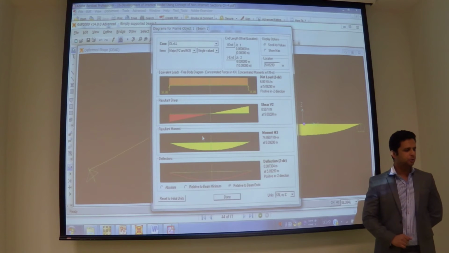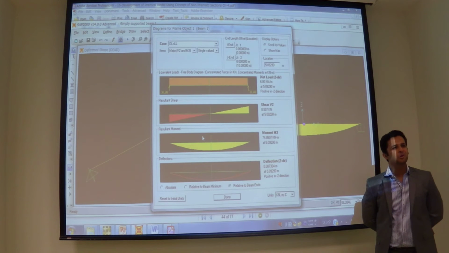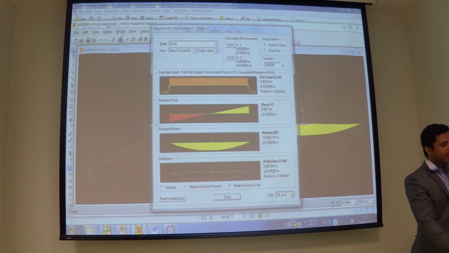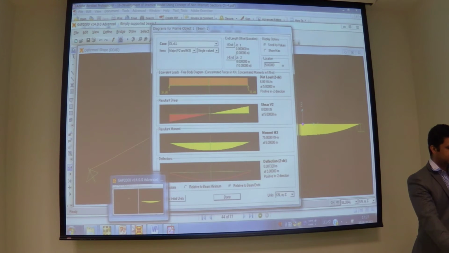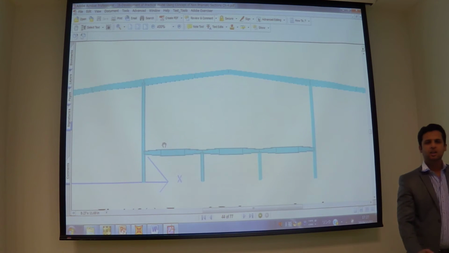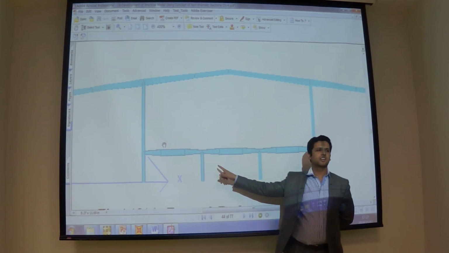But what I wanted to show you... But teacher, one question. Why do you want a non-uniform beam? Yes, see here, the bending moment is 0 here, and the bending moment is 0 here. The maximum moment is here. So why should we not follow the bending moment profile when we design? That's why if you see my beam, it is like this. Do you understand or not?